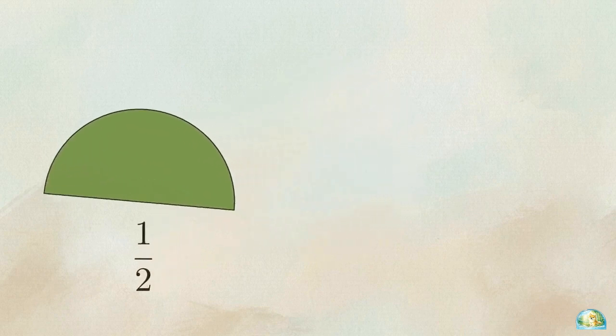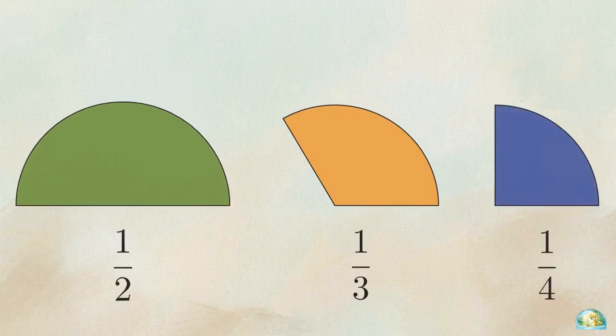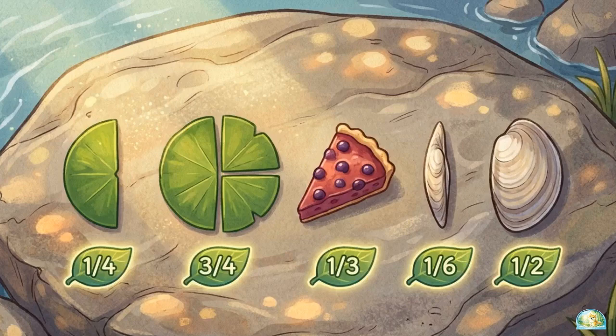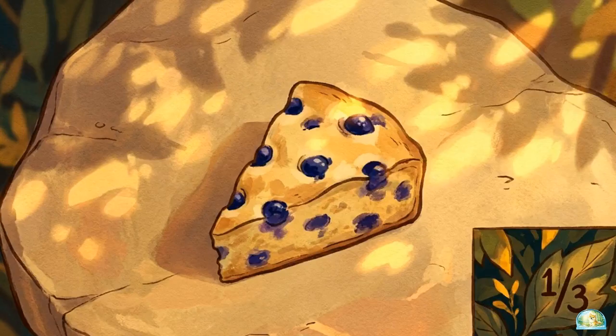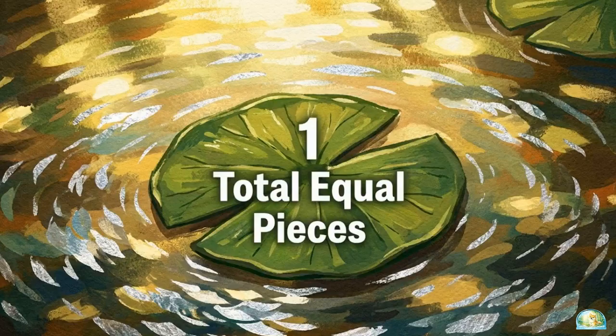When we line up that half next to our 1/3 and 1/4 wedges, you can see it's the largest single share Sedge can give. Even though it's a much bigger piece, 1/2 follows the same naming logic as the smallest sliver Sedge cut today. Look at the rock and all the different shares Sedge created. A unit fraction, like 1/3, is just 1 piece of a whole cut into equal parts. And if you have more than 1, like 3/4, you just count them up. Cut into equal parts. 1 piece is 1 over how many, and count up from there.